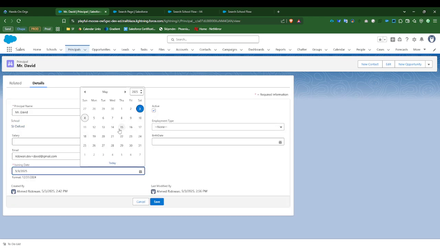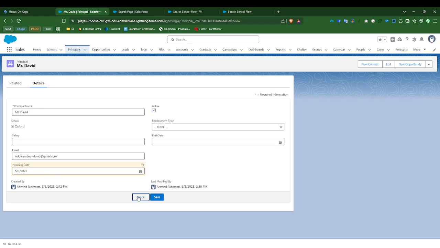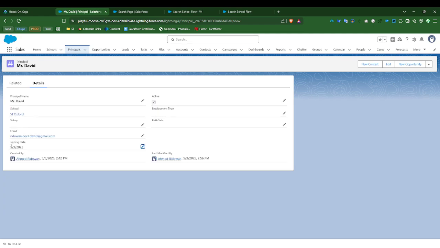This is a calendar, right? Calendar field, date field. Let's say if you select May 3rd and hit the next button, all the principals that joined on this date will be displayed in a list. Got my requirement?